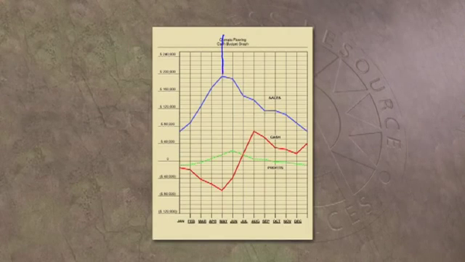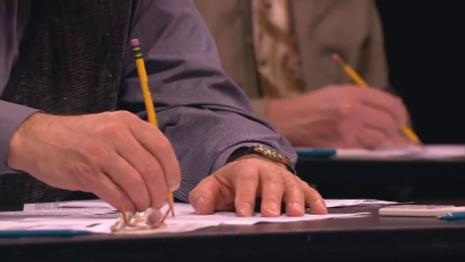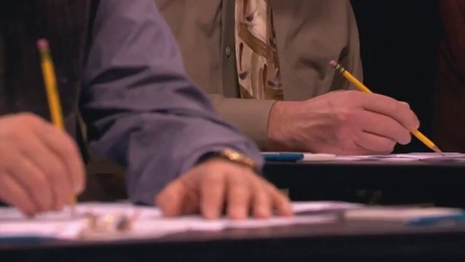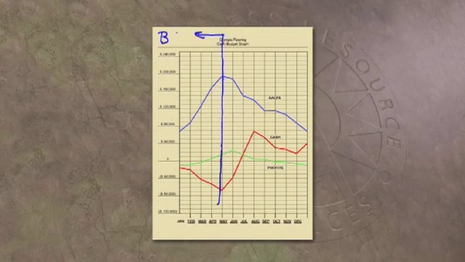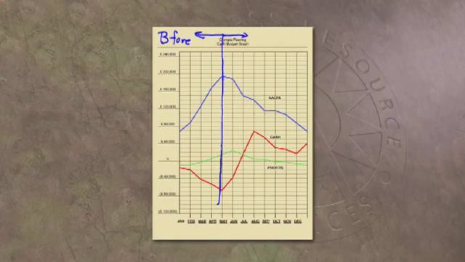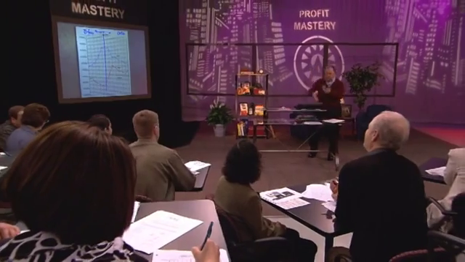What I'd like you to do is write down through your peak sales month, which is what? May. I'd like you to draw a vertical line right down through the peak sales month. On the left-hand side, I'd like you to label that with a letter and a number. What would that be? B for before, and on the other side, obviously, after. Before and after.